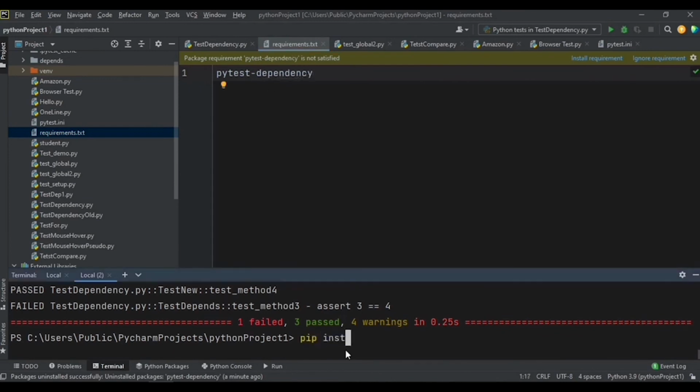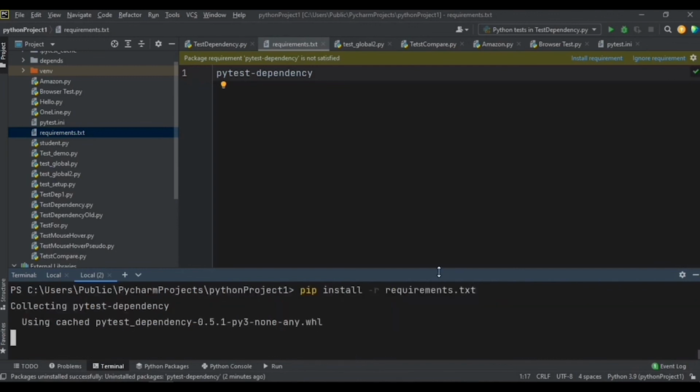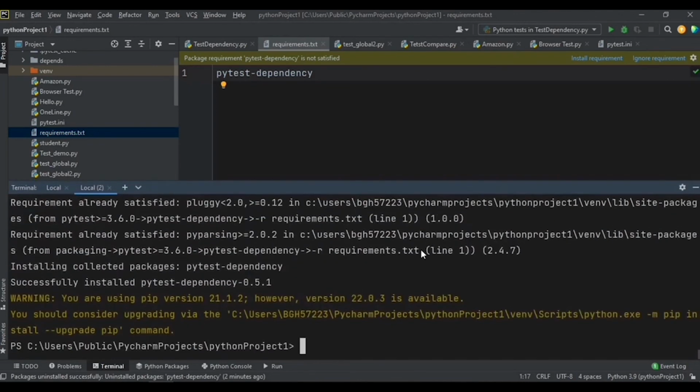Now, in order to install that requirement, we can use a command called pip install -r requirements.txt, so that it will install all the requirements that you have specified in the requirements.txt. Here we have just one requirement, so it will be downloaded. You can see it successfully installed pytest-dependency.